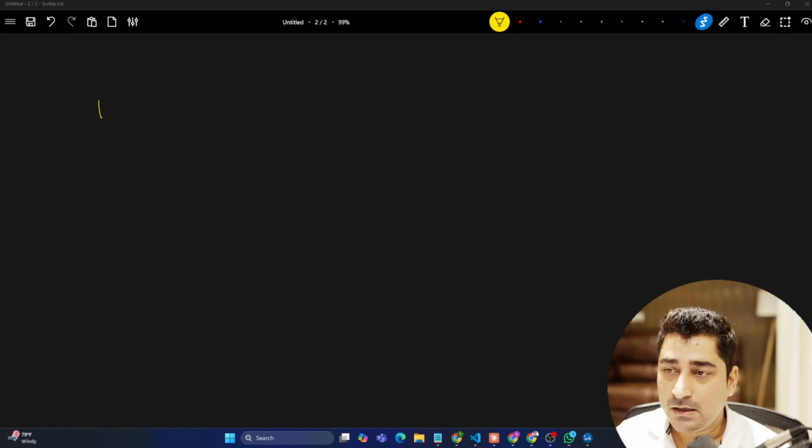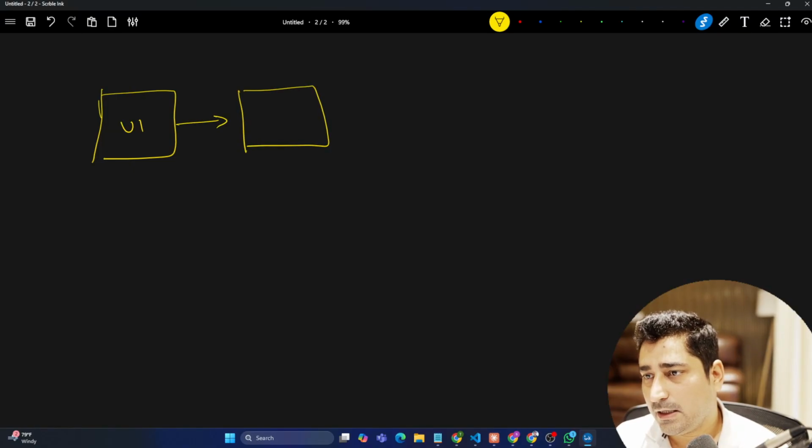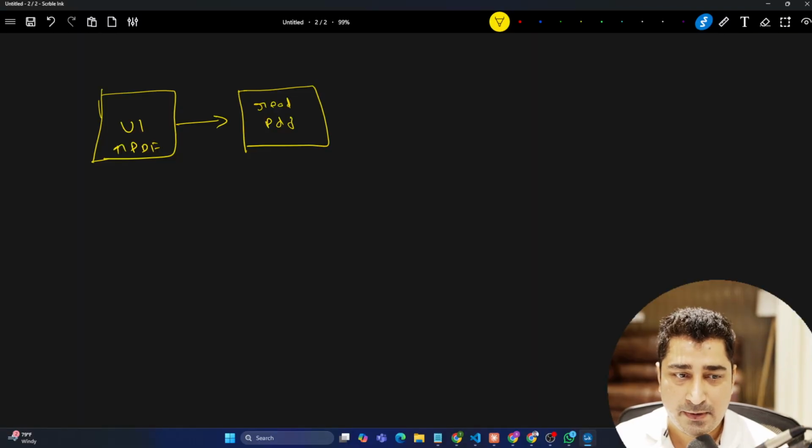So there will be a UI, which is a client, which is going to be the entry point. Then I'm going to upload a PDF from here. Now I'm going to read whatever data is available inside this PDF, page by page, and extract all the information out of it.